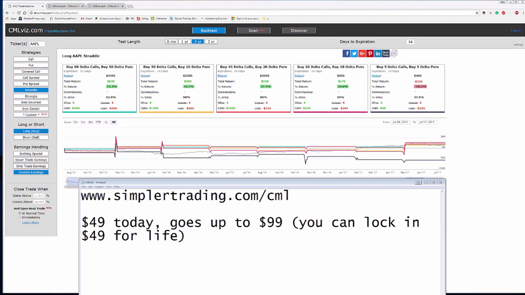Sorry, just trying to find some more questions. Okay, this is a great question. Can we use implied volatility as an input variable to test a strategy? So, for example, let's say you say, I want to try this strategy, but I only want to buy a straddle when the IV rank is 25 or lower. So that's coming. It's not yet. But these are the things, the scanning feature, that are going to turn this into a $500 a month product, but you'll be paying $49 a month. So the answer is not yet, but of course we're going to do that.